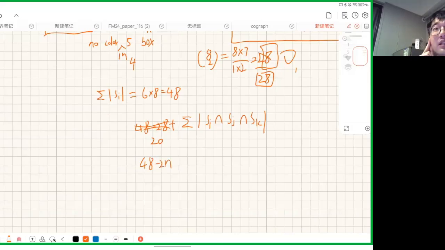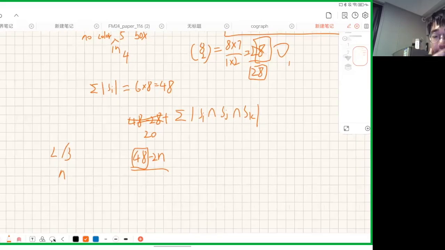Why? Oh, sorry. We use 48 minus 2n colors 3 times, not 2 times, because suppose we use all the colors either 2 times or 3 times. Then if we use n colors, totally we use 48 balls. So we can use this to show that all the else are colors used only 3 times. And if we do so, then we can replace this as here.